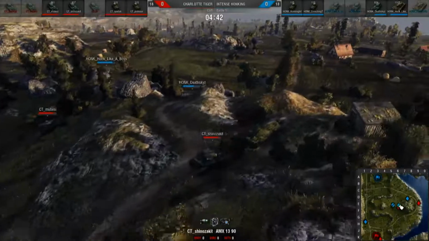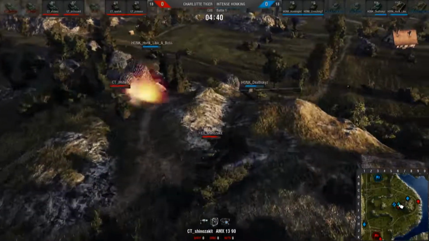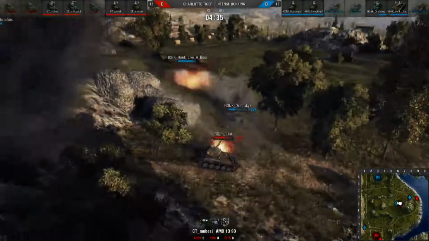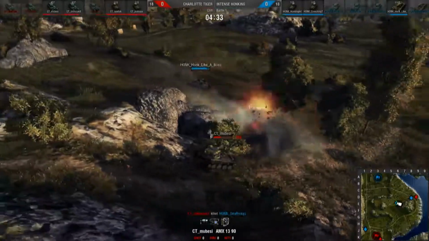So thus far, what do we do in this position? We're gonna kill this guy first. Oh no! Maybe. Missed the shot. 224 now off of the hole. 225 off of Mubesi. Wow!